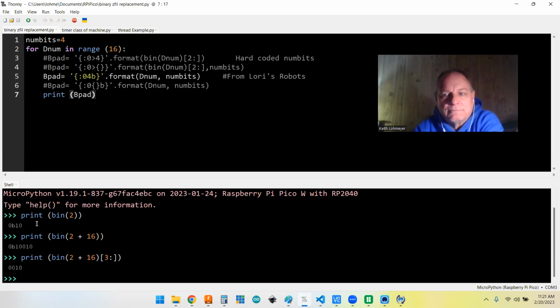I think Charlotte and BBF and a couple others might have come up with this idea. Well, if we're counting 0 to 15 to get 4 digits, if we just add 16 to it, that's going to create a 1 on the 5th digit. So we know that it's going to have to display that. That was a real interesting and smart way of doing it, and it guaranteed that you'd have 4 of them. So this is 2 plus 16, so that's your number.